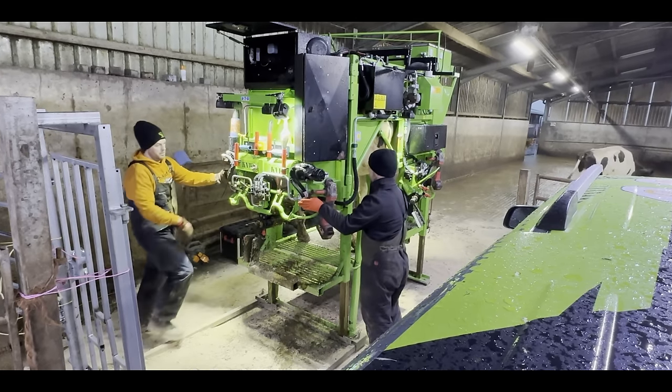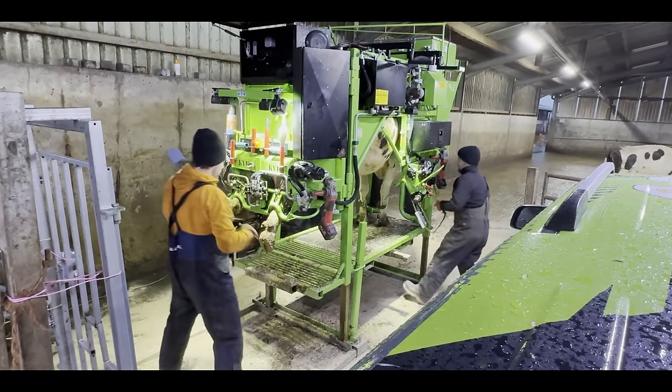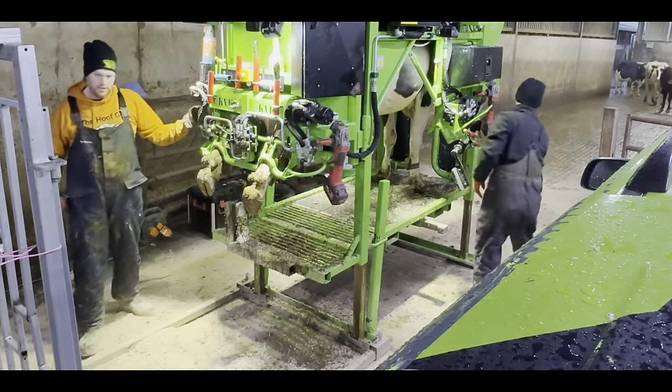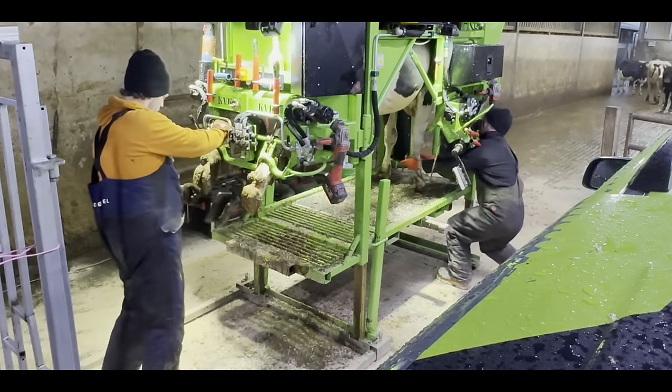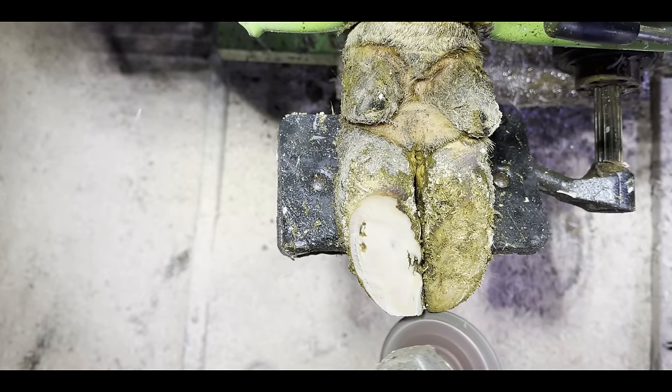This is the speed that we work at on a day to day, and we can only do that when the cow's feet are really good, just like they are at this farm. Although having said that, as you're about to see in this video, they are all good, but some of them are far from perfect.